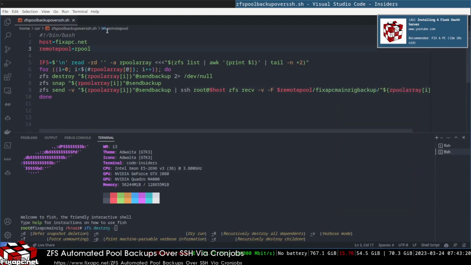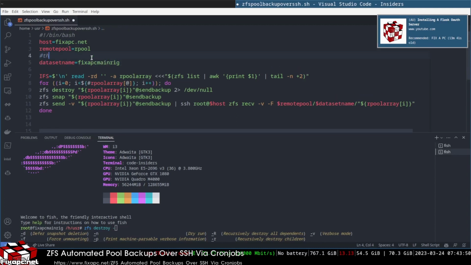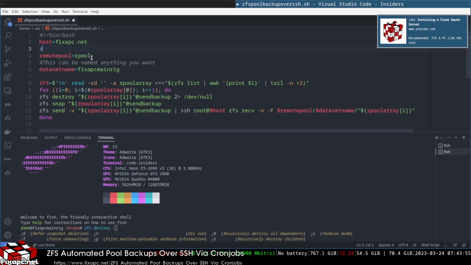So we're gonna do data set. Now this can be anything you want it. The pool name on your remote server.